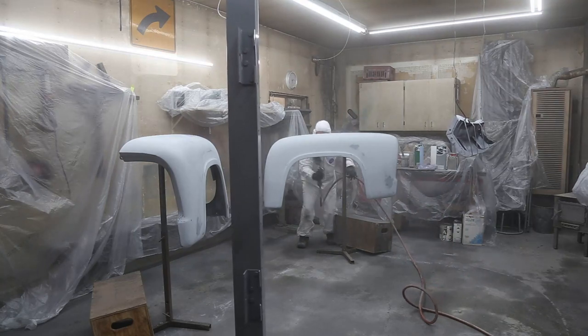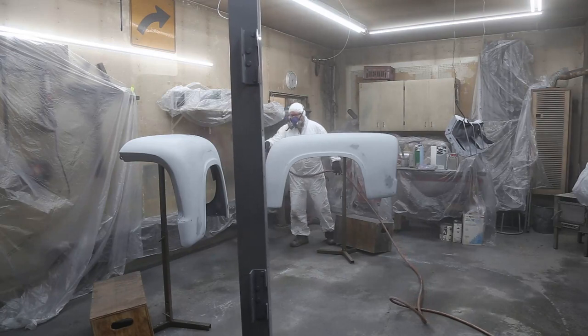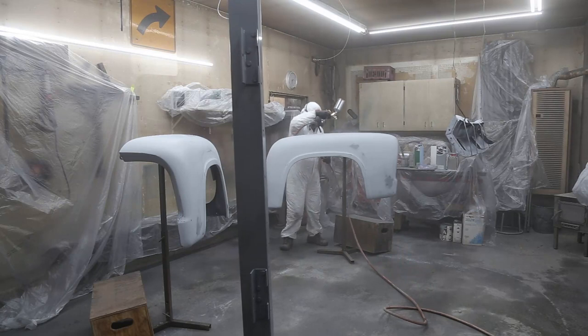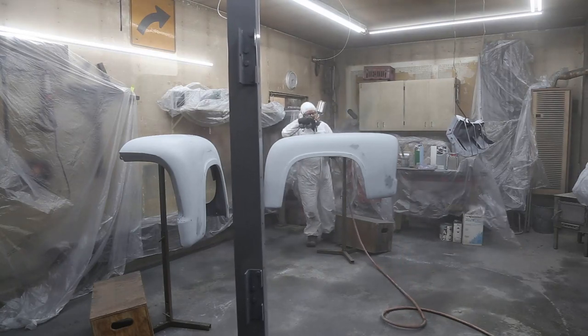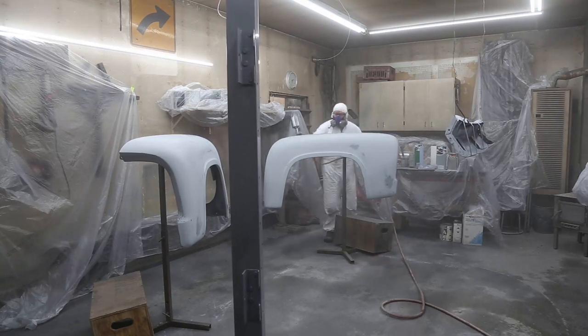If you've seen me spray before, you know that I like to use epoxy primer as a sealer. It gives you a really uniform color to spray your base over. And if you have any exposed metal, it'll seal to that much better.